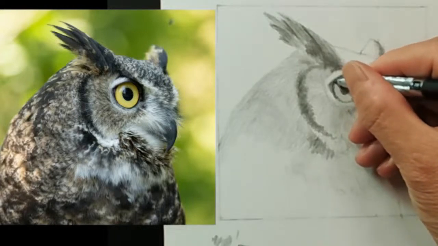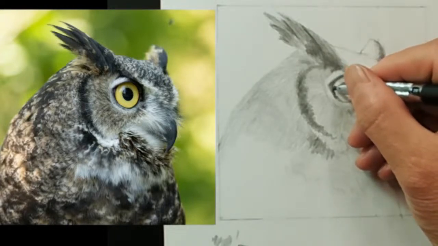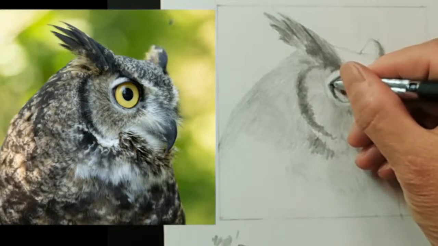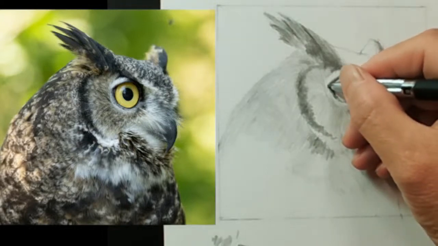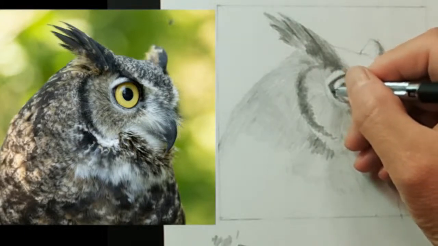I think I can make this area, this island darker, and make other darks.